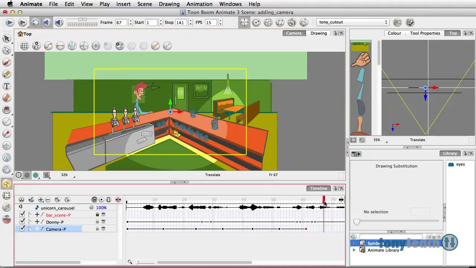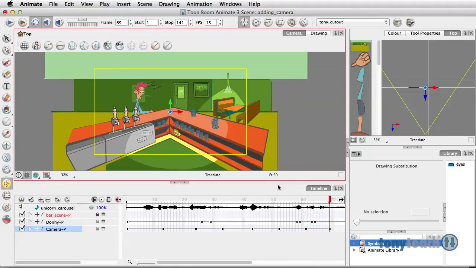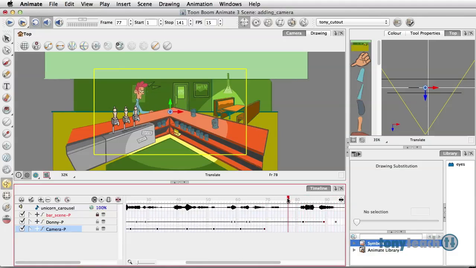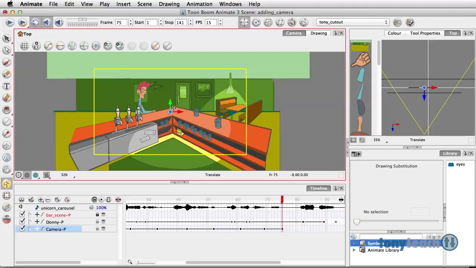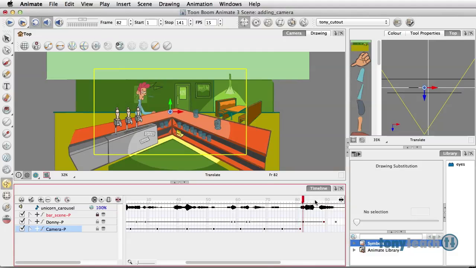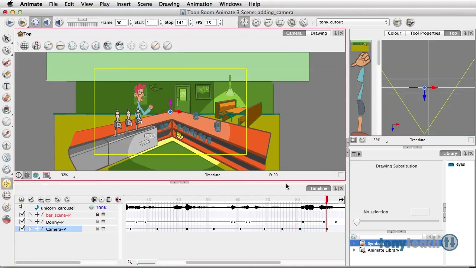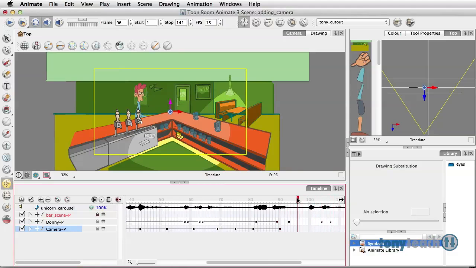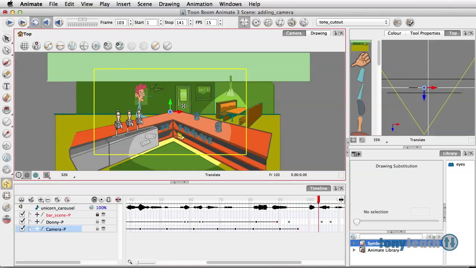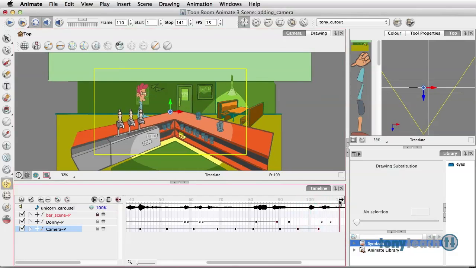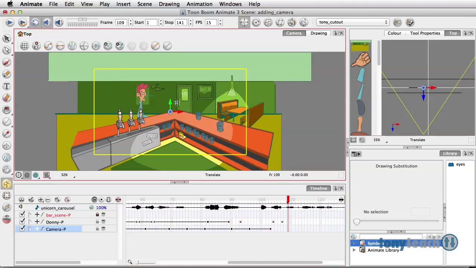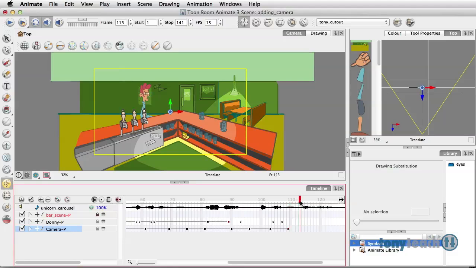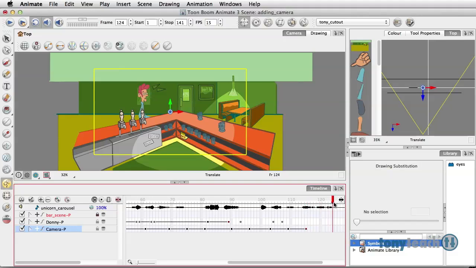Now, the other thing is, when you're working in animation, one thing that people forget about is they don't exaggerate enough. So it doesn't have to be that subtle. And I'm not necessarily paying attention to what Donnie is doing because we're going to be adding another peg to this camera, and that is going to be guiding where we're going throughout the scene. Pretty much this is the little hand that's shaking the camera as we're going to be moving it.